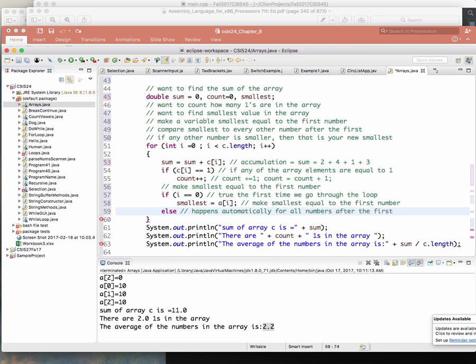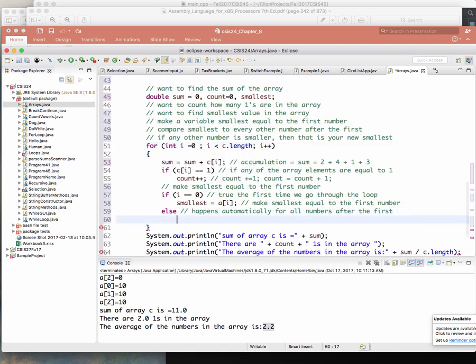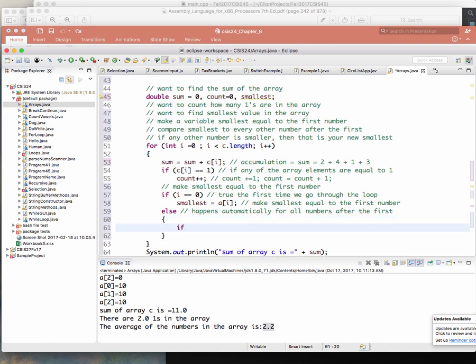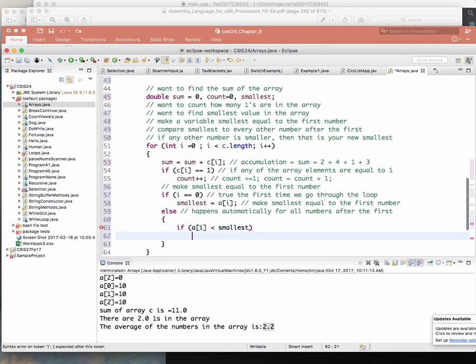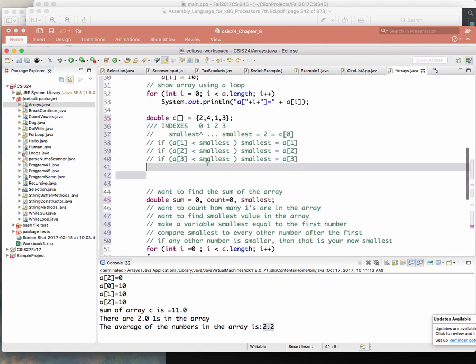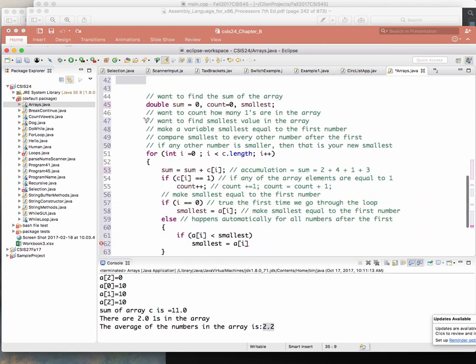Okay, or every other time after the first time we go through the array, this is going to be true because I is equal to 0 only the first time we go through the loop. Okay, so I'm going to say else, and then in there I'm going to do, let's do curly brackets. So if any of these elements, AI, are less than my smallest, then I'm going to make smallest equal to that array element, which is basically what I did here. Okay? Make sense?